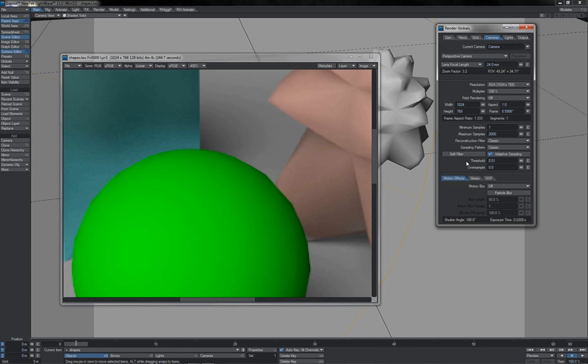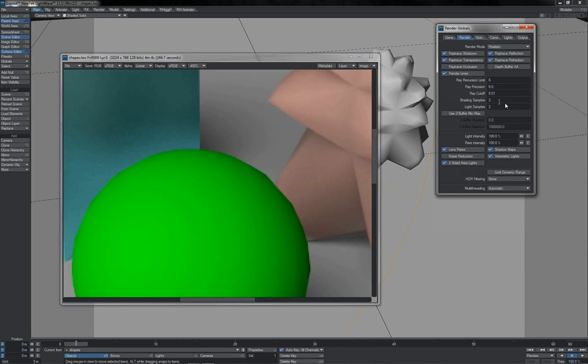And so I'll just show you very quickly just how easy it is to understand and how these samples really do equate to one another. I'm going to turn off my adaptive sampling here. I'm going to leave my AA at 1, and I'm going to put my light and shade samples here at 256 each. Okay, and we're going to render.